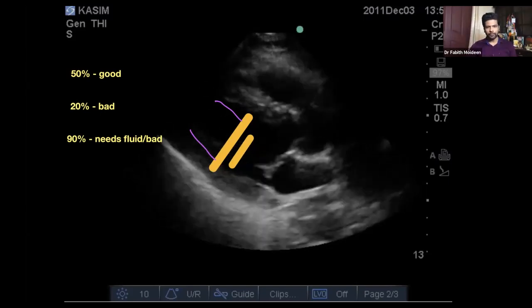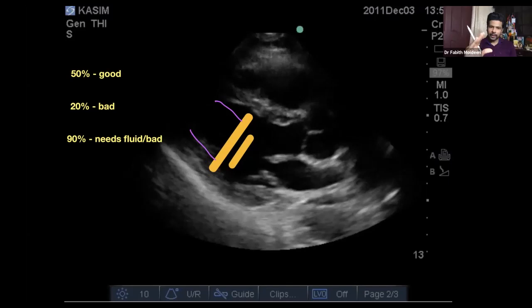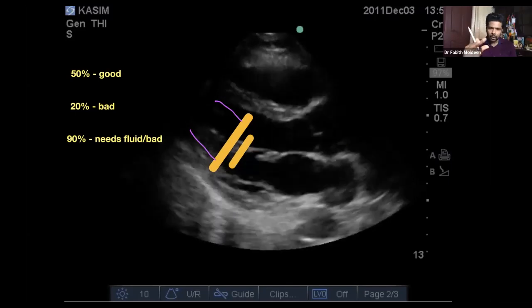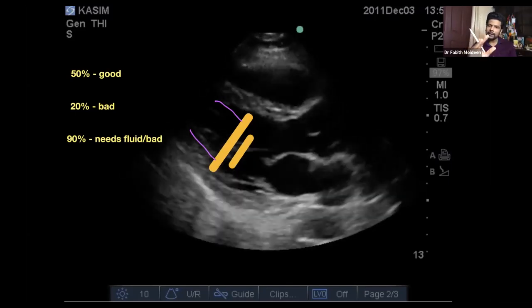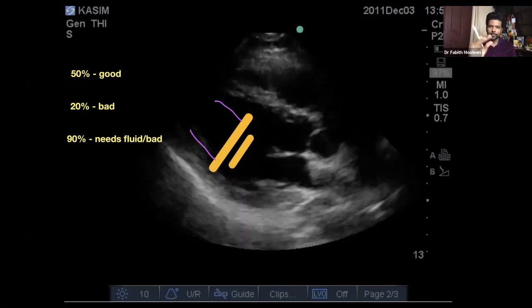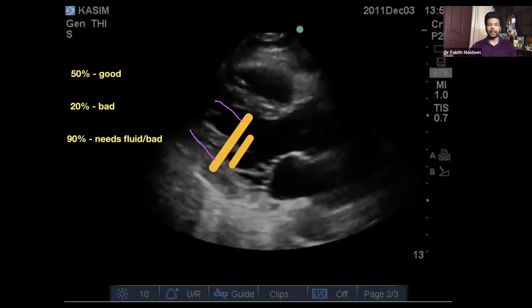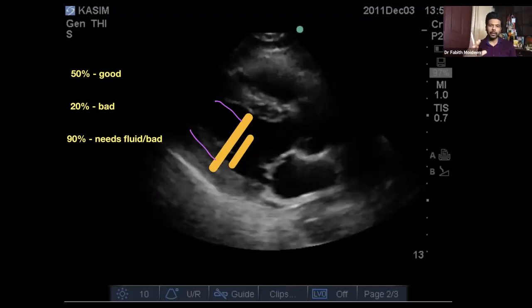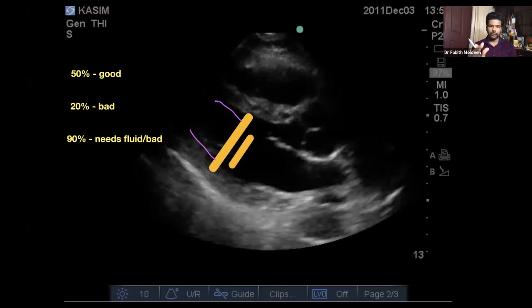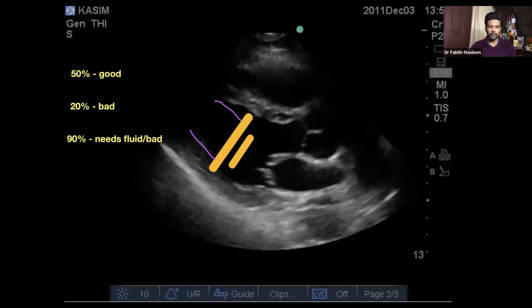It's a bad LV. Okay. And if the chamber is actually collapsing completely and the walls, the septum is actually touching the posterior wall, like that, okay? Kissing LV, call it as. Now, if you see that, that's called as hyperdynamic LV, where you don't have blood or fluid in the heart, okay? It's a hyperdynamic LV, okay?